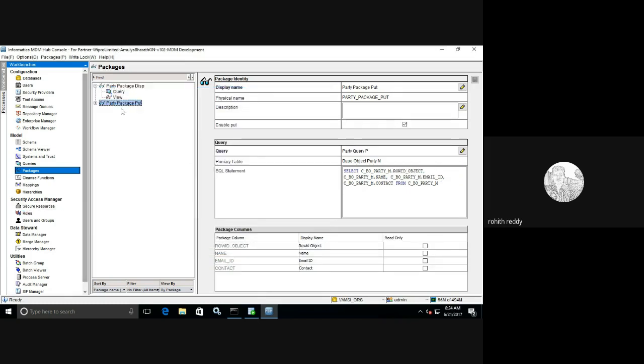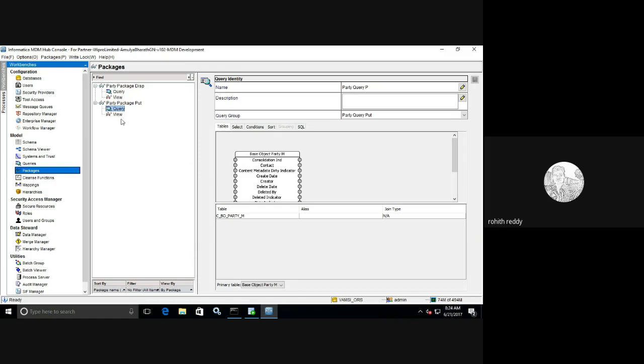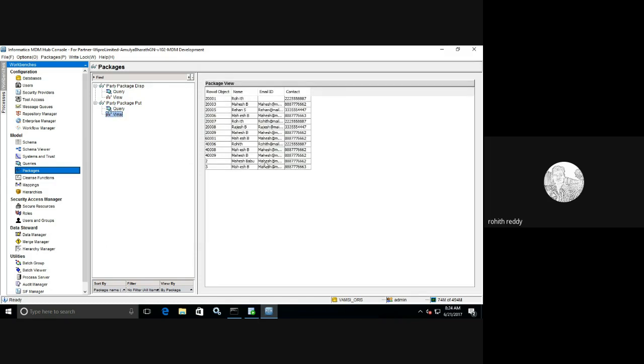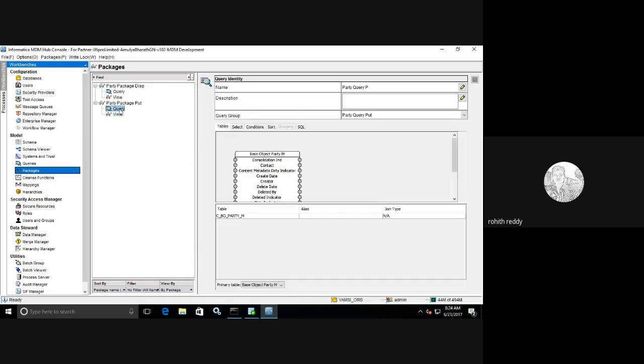Then the put package has been created. Query, okay, and view the data. If you look again at the put package and display package, you can see some difference.